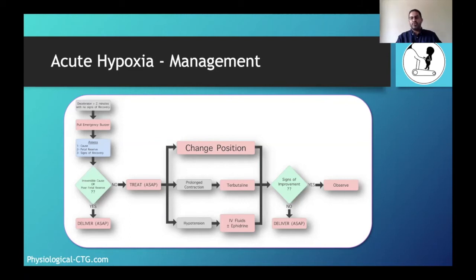Yes, try and make it better on your way. So if she has a prolonged contraction, stop it. But get her to theater as soon as possible. So terbutaline can still be used. I'm not saying don't use it, but use it while you're on your way to theater, rather than use it and wait in the room, because you are losing very, very precious time. If it's a reversible cause and the baby is showing good signs of reserve, that's when we treat and we watch. Does that make sense?